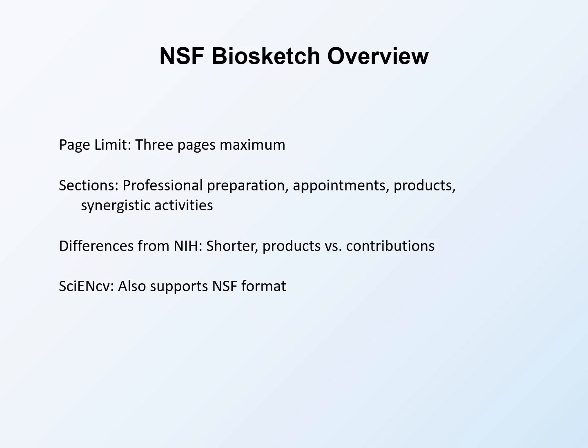NSF also requires a separate collaborators and other affiliations document that tracks potential conflicts of interest. This document must be updated regularly and follows specific formatting requirements. Understanding these NSF-specific requirements is essential for successful federal research applications. Using incorrect formats or exceeding page limits can result in application rejection without review.